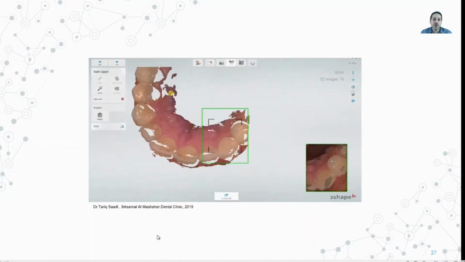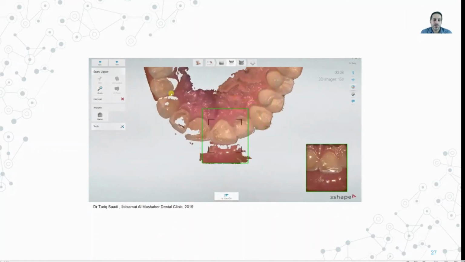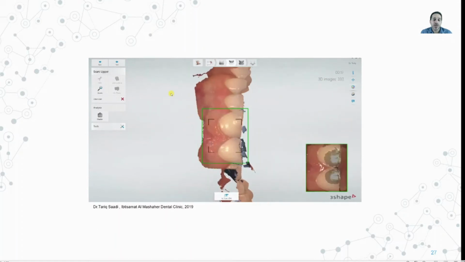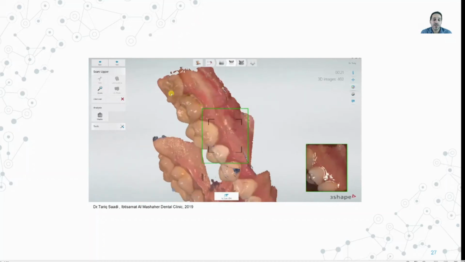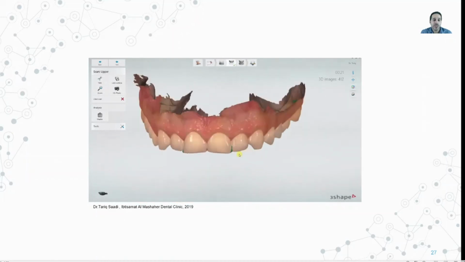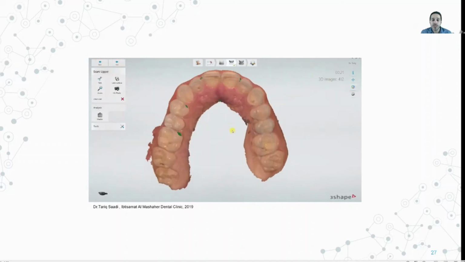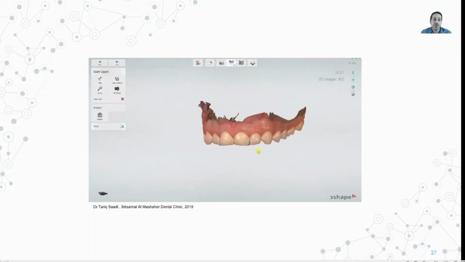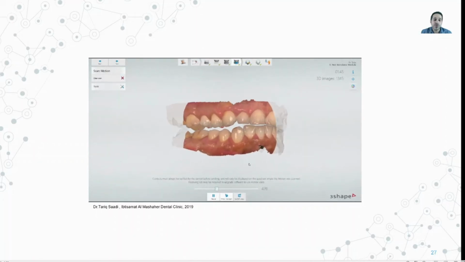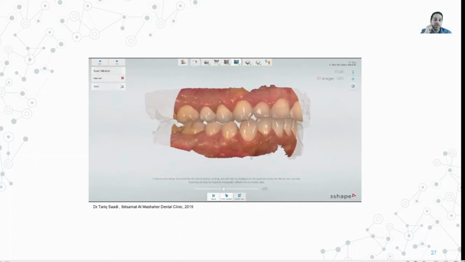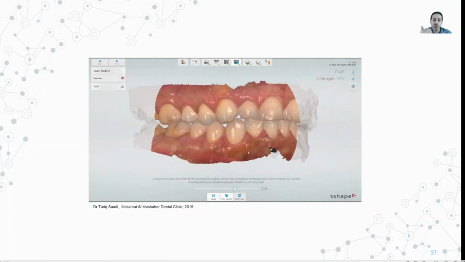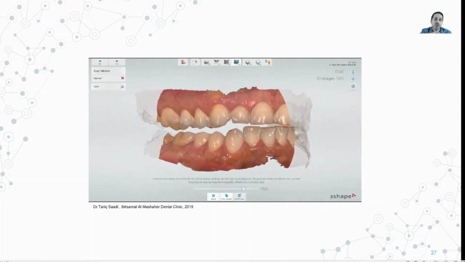Starting with the intraoral scanner. The nice thing about the Trios software is that you can do a really fast scan in a very short time, and as well you have a tool where you can capture not only the bite, but also the patient's specific movement. So while you are recording the bite, you can ask your patient to move the jaw to the right side, left, protrude, retrude, and all this motion will be recorded.